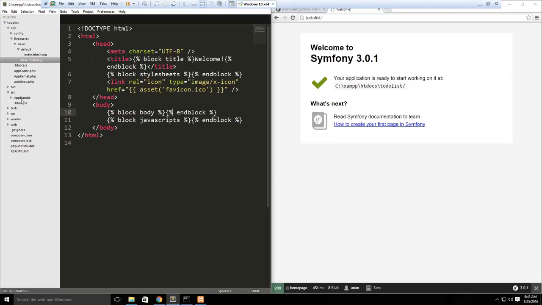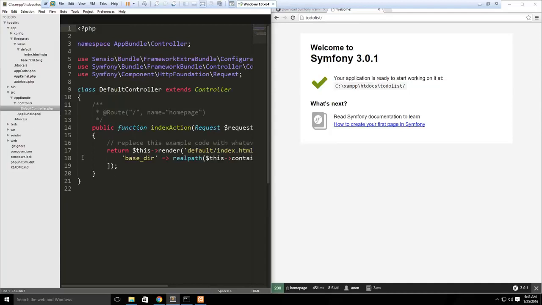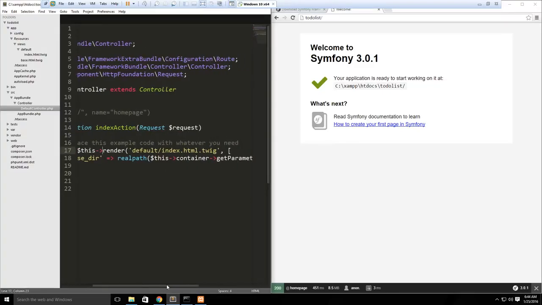Now you could create your own bundle, but since this is such a small application, we're just going to use this AppBundle, and you can see that it already has a Controller folder with the DefaultController. Alright, so if we look at this, we have our class DefaultController extends Controller, and our indexAction. Every action is going to be suffixed with the word Action. We can pass in a request object, and here all it's doing is rendering the index template.